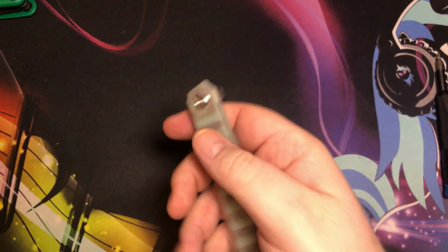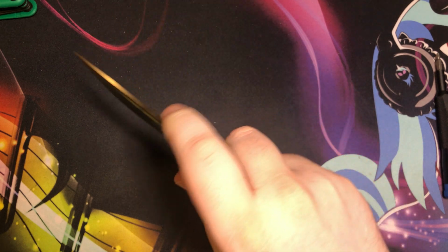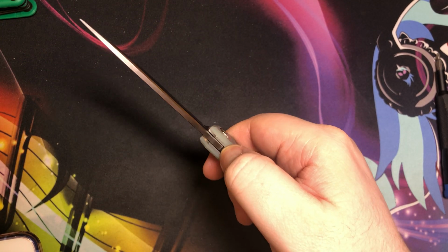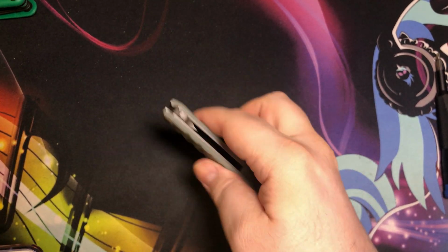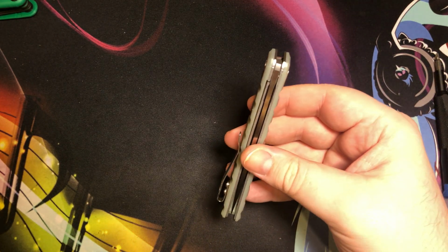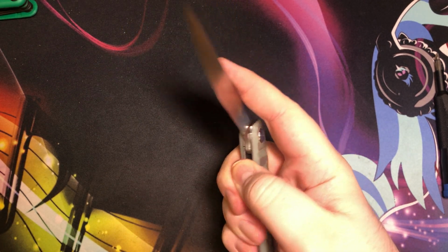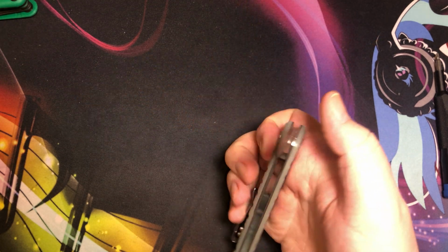It was like 4.14 ounces, or 117.5 grams. So not super heavy. And blade stock thickness is about 3.85 millimeters, so it's pretty average as well. But it does a pretty good job of keeping tip strength up while keeping the blade edge itself relatively thin. I do like it quite a bit. It's probably not my favorite of NightMorning's designs, but then again, he also has dozens, so it's really hard to go, yeah, that's my favorite. But I do like it quite a bit. I just wish that the liner lock was a little easier to engage with. But that's the only downside I can really think of with this guy.